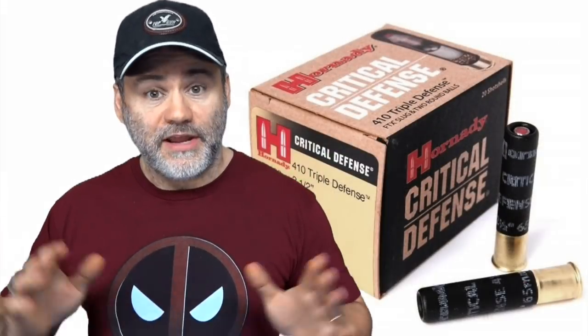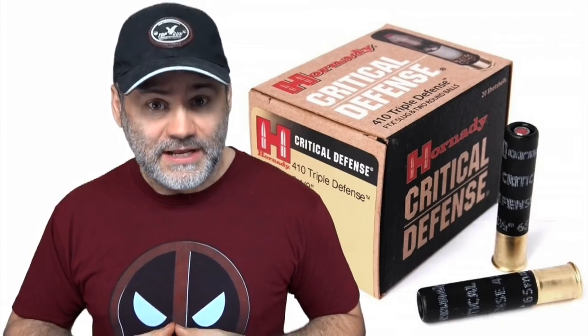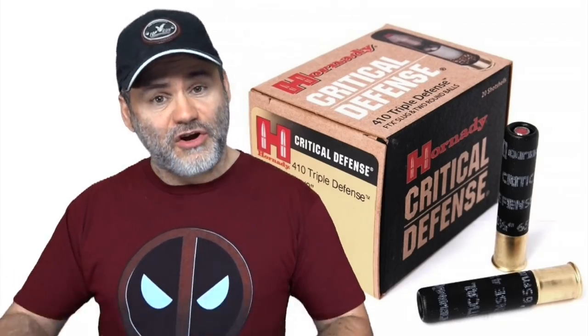It was really devastating to the tin can, or I guess the aluminum can. Now, next with the Hornady, I moved out to 50 feet. I was out of milk jugs at this point, so I had to start off with the 2-liter bottle. But the 2-liter bottle was no problem at 50 feet with this load. It was really easy to hit. First shot, took it down.